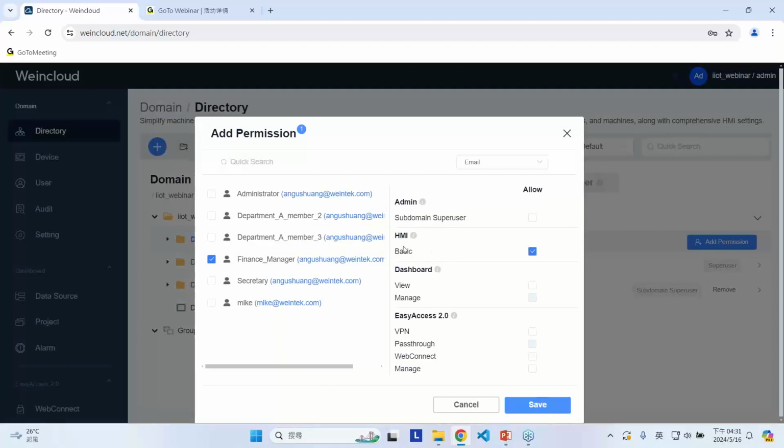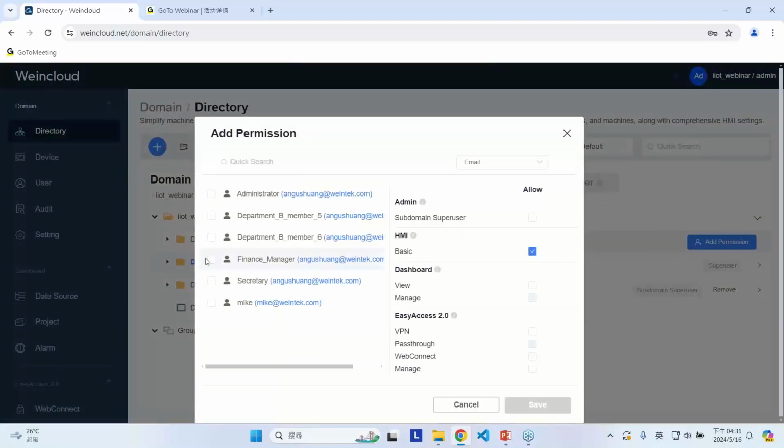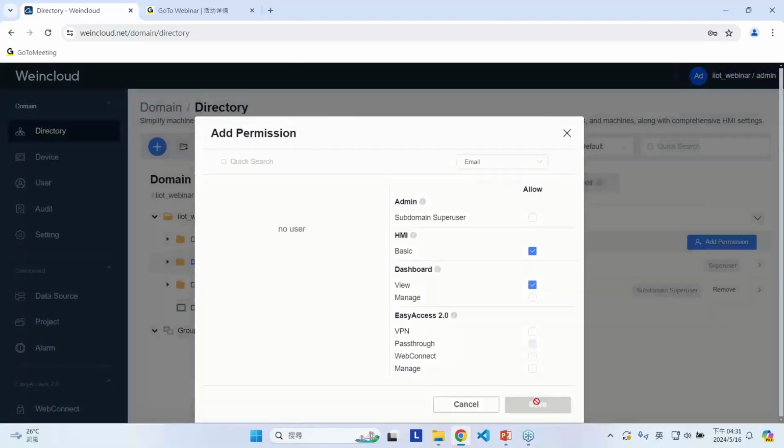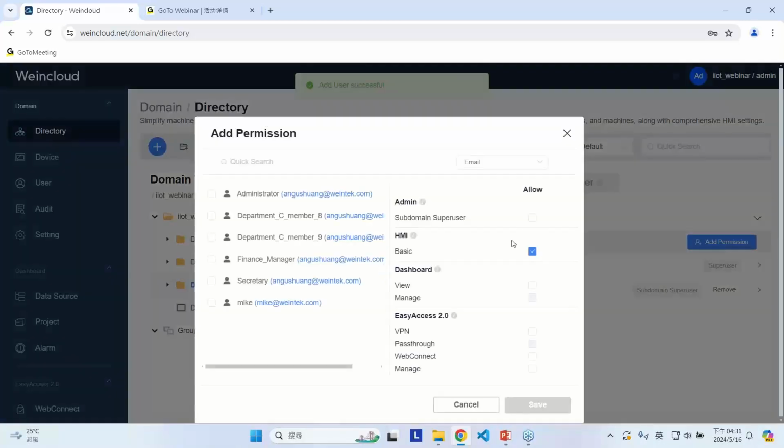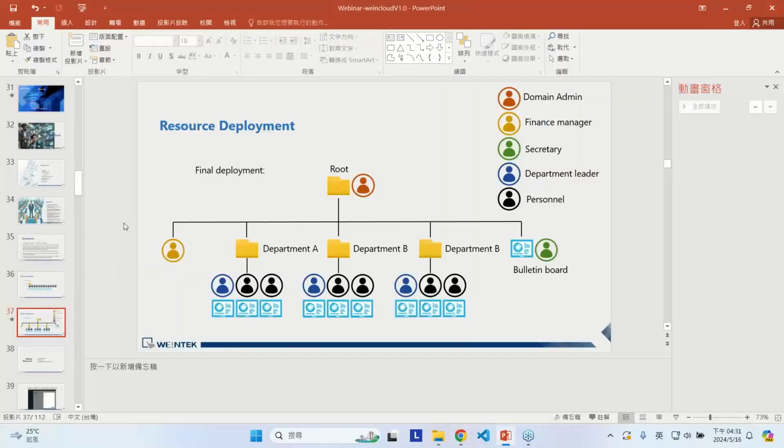He can only have basic permission in department A, because he doesn't have the authority to manage members in department A. The same permission is on department B and C. So let's do the same thing on department B and C. All right, it's done. Our resource deployment is done.